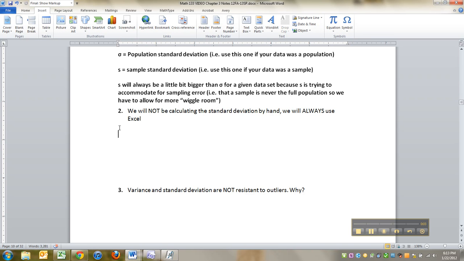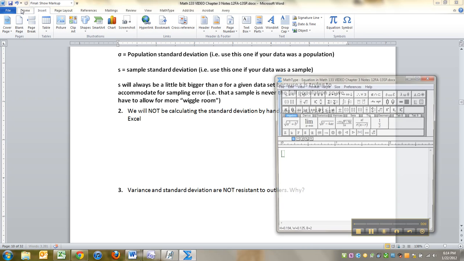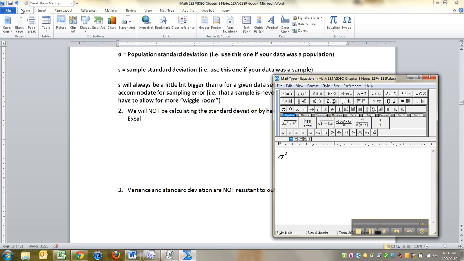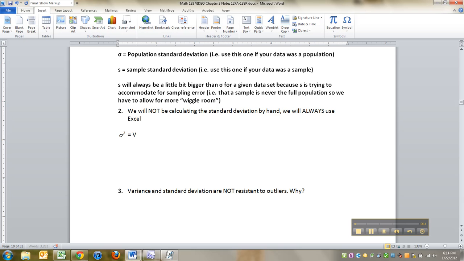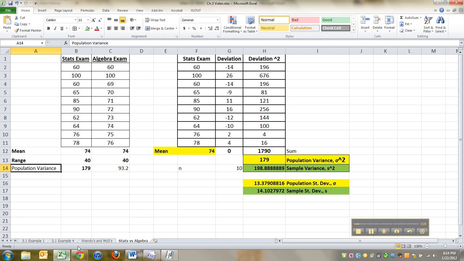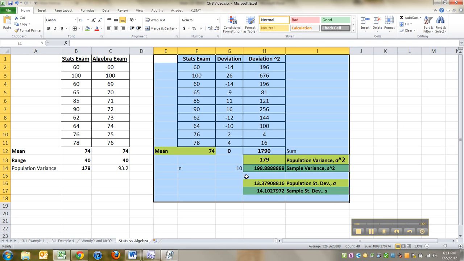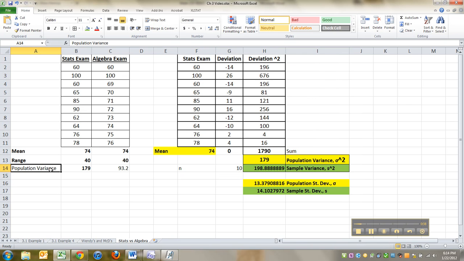All right, we were here just mentioning that we are never going to find population variance by hand. For example, if you want to find sigma squared, which is the population variance, you're going to use =VAR.P if you have the most recent version of Excel. If you don't, it'll just be VARP, V-A-R-P. That actually just finds it for you. It is that easy. You never have to do this big honkin' table again, not for a data set like this. You will have to do a large data table in section 3.3, but we'll get to that then, okay? So population variance, you just say, okay, equals VAR.P of that data. And you can drag it across and it'll find it for the other data set as well.